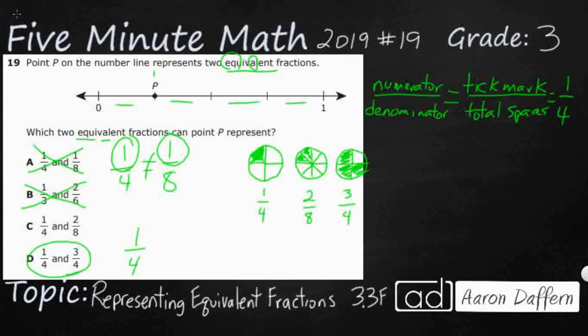The numerators are not the same, but the denominators are the same. So each of these are broken up into four equal chunks. So one piece and three pieces cannot be the same. So D is going to be wrong. This is actually going to be three fourths on my number line right here. So it looks like my answer is C and let me show you one final way just to make sure.